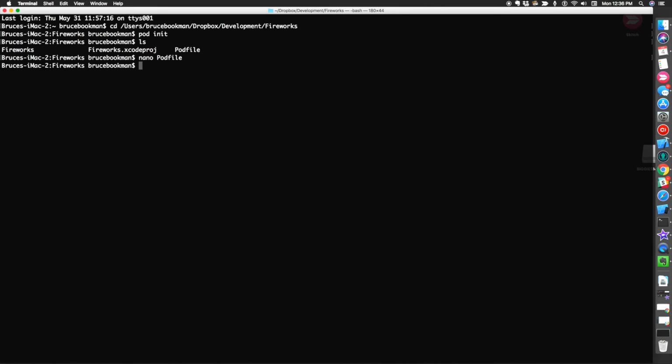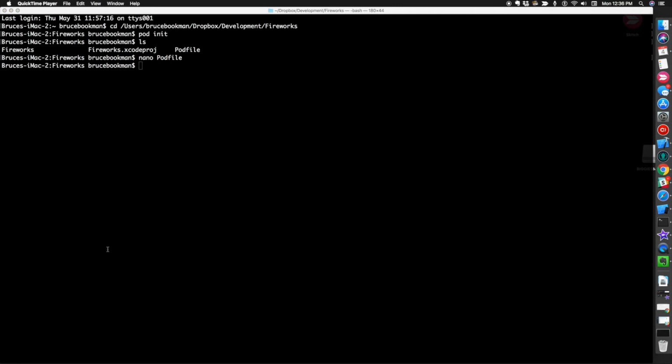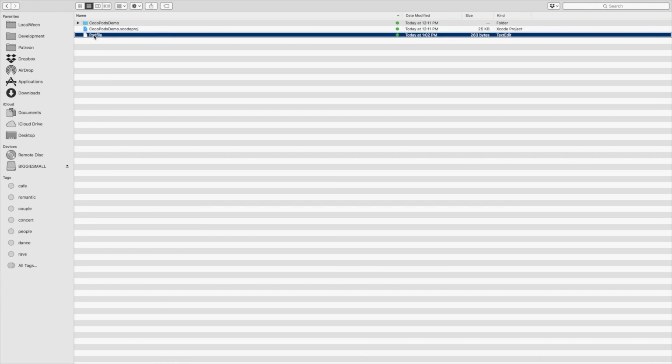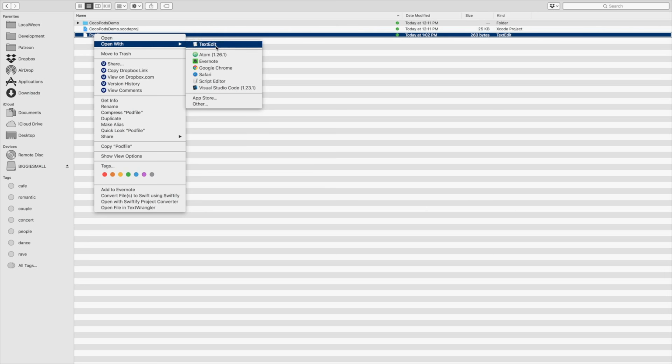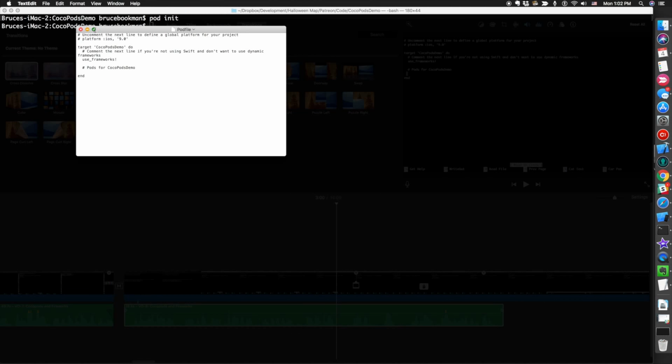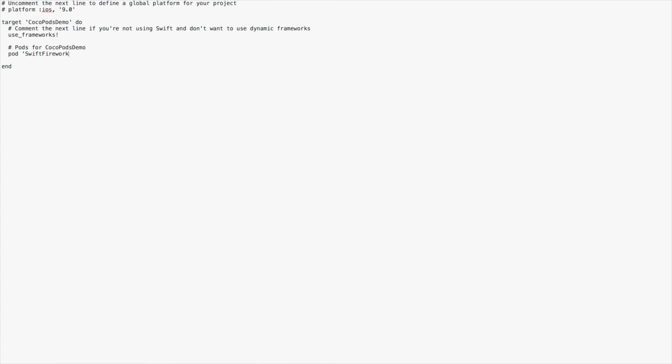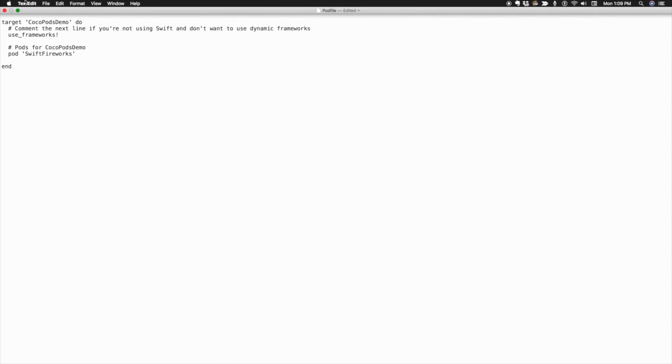One of them is the Podfile. If I type nano Podfile, you'll see there's some stuff here. We're going to look at this again in a minute, but I just thought I'd show you that there's this file called Podfile. So if we go to the Finder and open up the folder for the project, you'll see the Podfile there, and I'm going to open it in a text editor just so you can see what it looks like. And we're going to type in the specific CocoaPod that we're interested in to do fireworks. So I'm going to type pod SwiftFireworks and then simply save the file and exit.